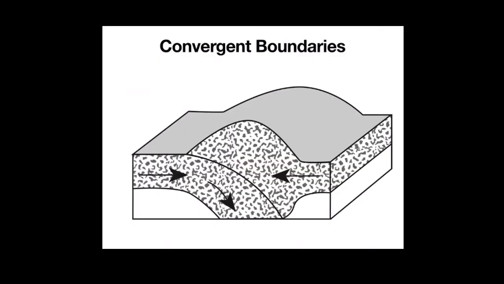The next type is the convergent boundaries, and this is where two tectonic plates meet or move towards each other. Now, in this type of boundary, we have to consider not only the fact that two plates are coming together and colliding, but what type of crust is involved. For example, we see different things happening when it's oceanic crust colliding with oceanic crust, as opposed to continental colliding with continental, and so forth. And so we have different types of convergent boundaries.